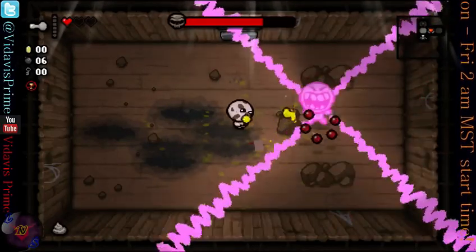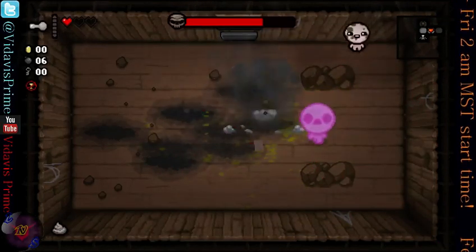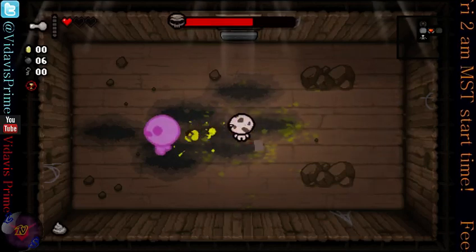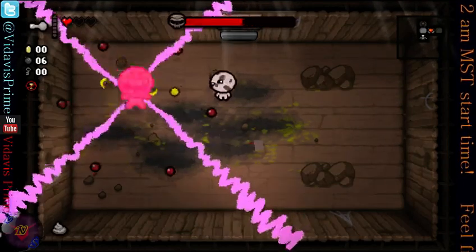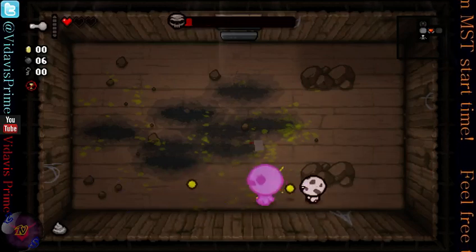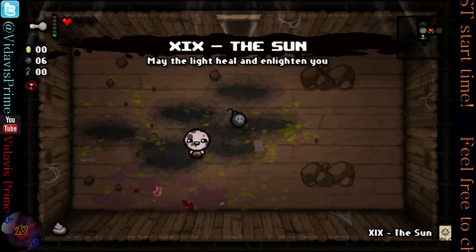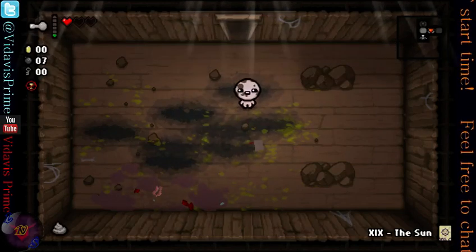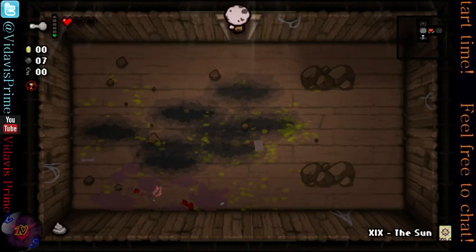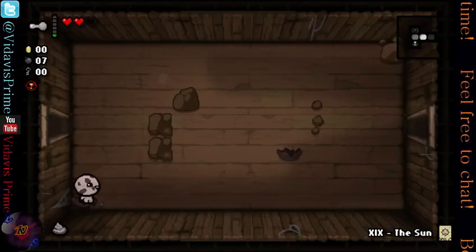Oh my god, would you get the hell over here? Blow up that rock, thank you. Now you can't hide behind it anymore. That's alright. Don't worry about it. There we go. The sun. That's actually kind of a useful card. I might be using it here soon. I'll take that heart.